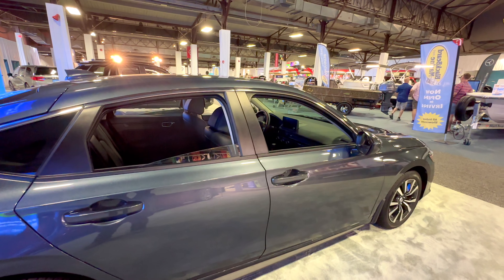Next to it we have the Honda Odyssey, which is the van from Honda. I don't think they have an electrified version yet, but Chrysler with the Pacifica and Toyota with the Sienna are both electrified. You have the sliding door, second row and third row. You've got the grab handle here and controls for the door. The full trim starts from $37,000 at the EX all the way to the Elite at $49,000 — same engine, 280 horsepower, 3.5-liter V6. Entry and egress is very easy. Digital dash, analog fuel gauge, and an infotainment screen.